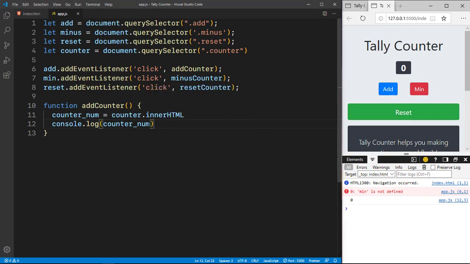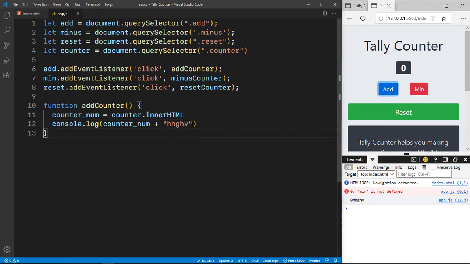But if I add this with 1, you might think it's going to be 1, but no, it's going to be 0 and 1, because it's seeing that as a string. You can actually add this with a word as well, and if I click add, it's going to give 0 plus some English text. So it's still not a number.